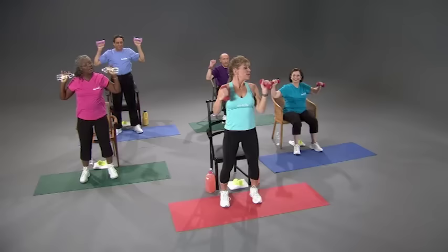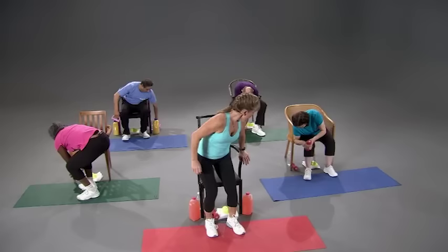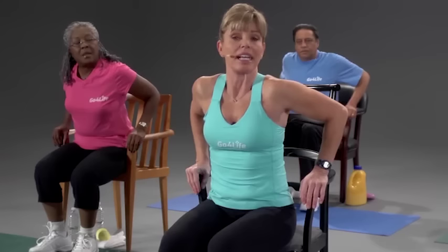The next thing we're going to do is chair dips. Take it down. Put the weights down. And we're going to have a seat in the chair. Now, you want to have your hands on either arm of the chair. And what you're going to do is you're going to lift yourself up. Now, this is a difficult exercise. So even if you just lift just ever so slightly, it's a good thing. So we're going to do 10 of these and take it up. So we're working the backs of the arms or the triceps.